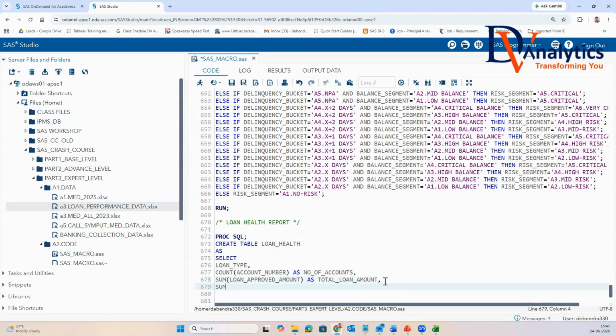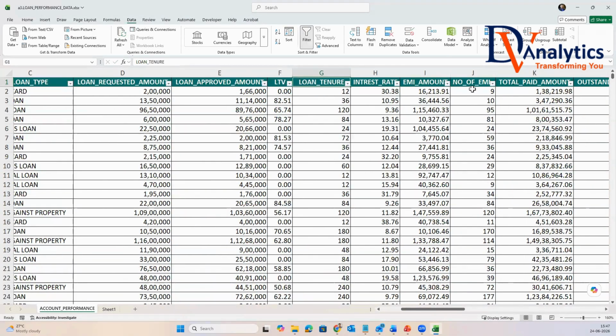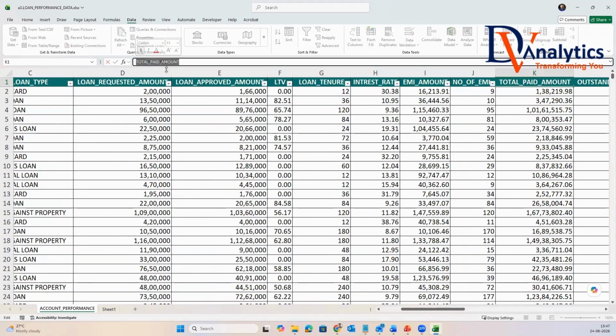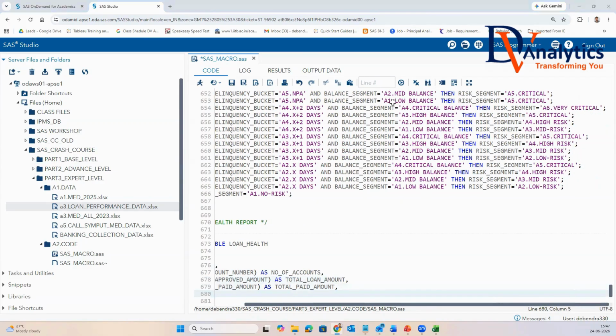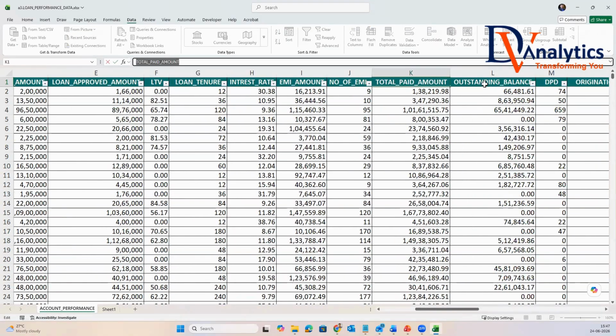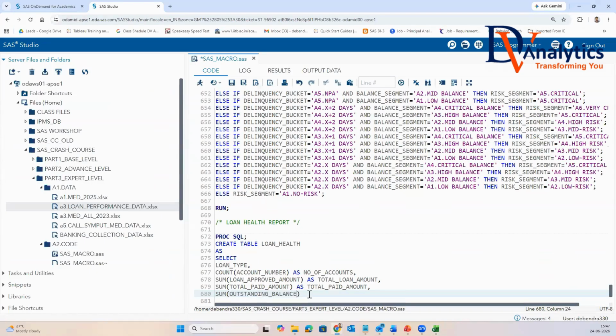Then I write here sum of paid amount as total paid_amount, sum of outstanding balance as total outstanding.